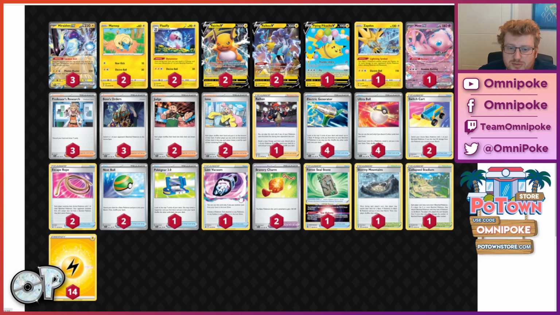Now, there are situations when you don't need the Vacuum anyway. If you have enough energy scattered around your board, you can use a Raichu at times, but typically that would have been a massive high roll for you anyway, because they have somehow not taken knockouts or whatnot. So the Lost Vacuum is, again, a nice stadium bounce for you to unlock your Mew.